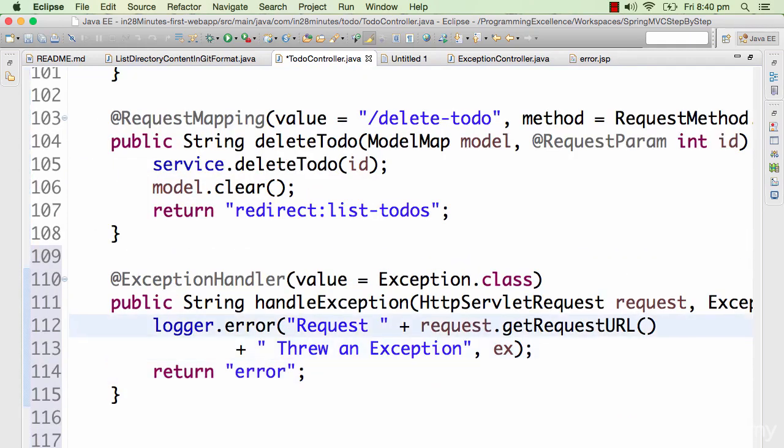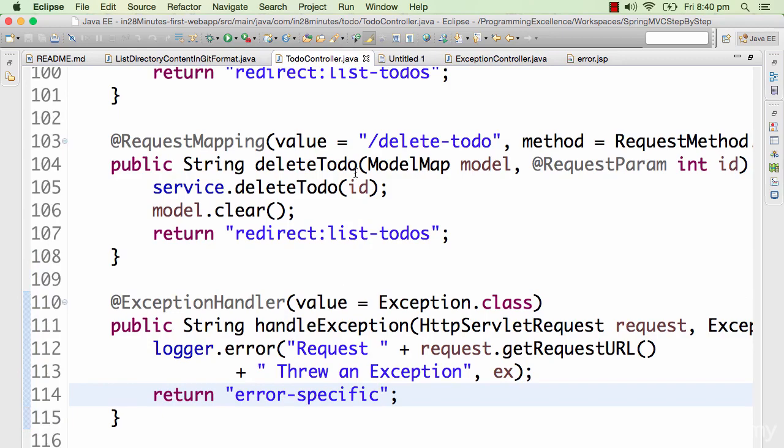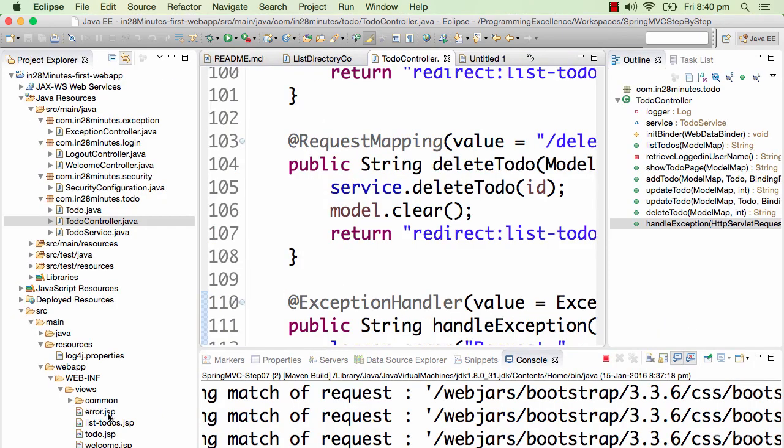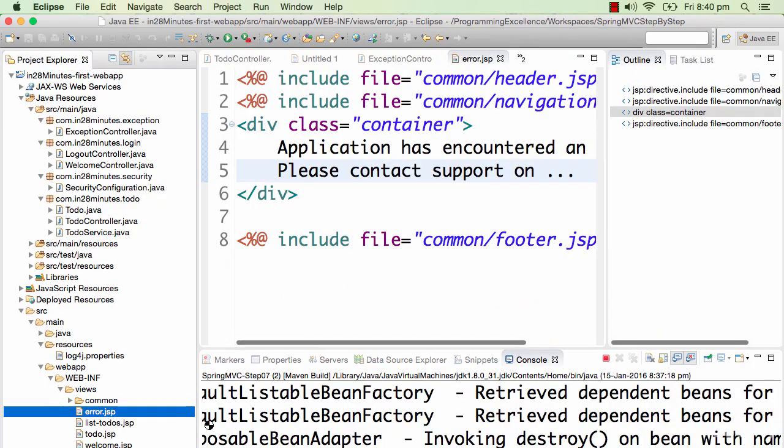Throw an exception, and instead of sending it to the error page, I can send it to error specific page. Let's say there was something specific I want to show to the user when he's having an error on the to do, then I can send him to error specific page.